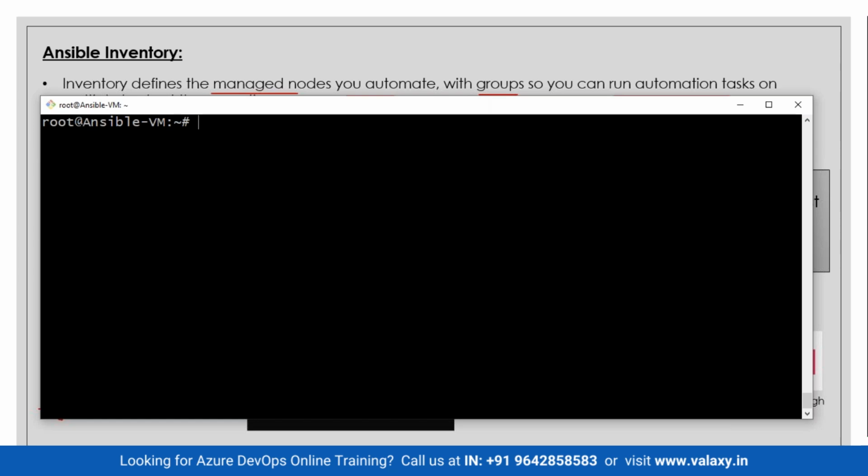The imperative way of doing it is nothing but a way of running ad hoc commands. What is ad hoc? Ad hoc is nothing but on request. Whenever you get an immediate request, suppose you are an Ansible administrator, you got a request: please can you check the CPU and memory utilization on DB servers. That's an ad hoc request which you got. So immediately you went ahead and executed the command from the management node. Correct? You have used the ad hoc command and you got the output.